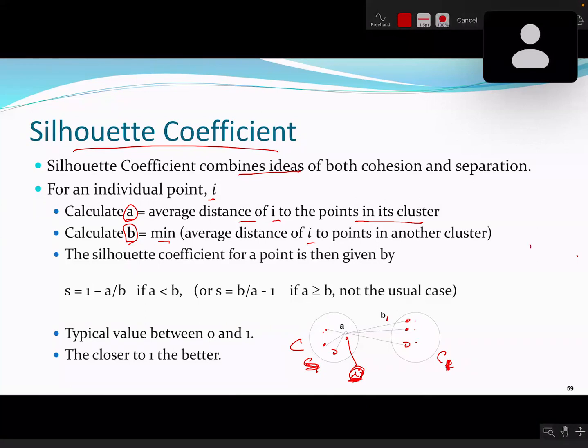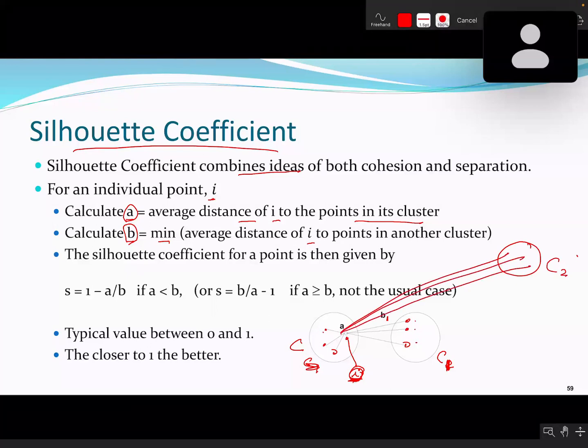All right. So let's say I have another cluster. Let me call it C2, and I measure the same. I measure the inter-cluster distance from i to these objects. I take the average, and let me call that average B2, and so on, right? So I consider all of the Bi's, and I check which one is the smallest, and that smallest one is the B value of the object i. So essentially, B is the average distance of i from the objects in another cluster that is the closest to i.